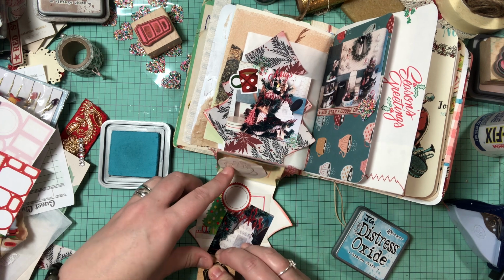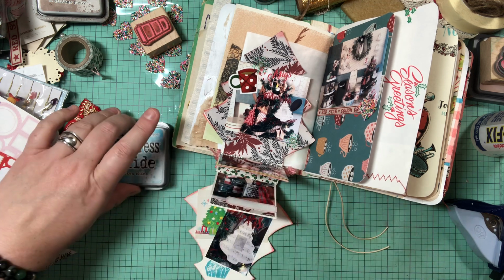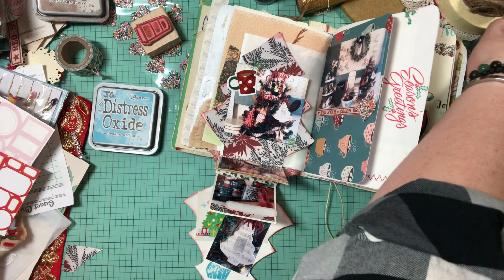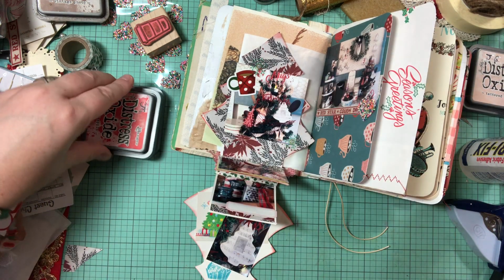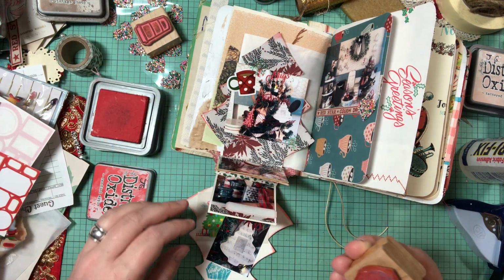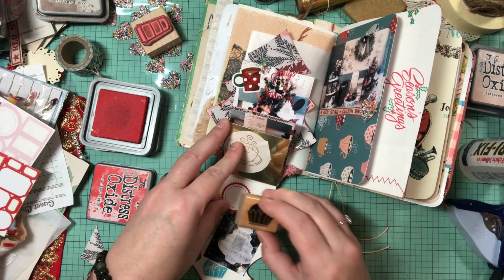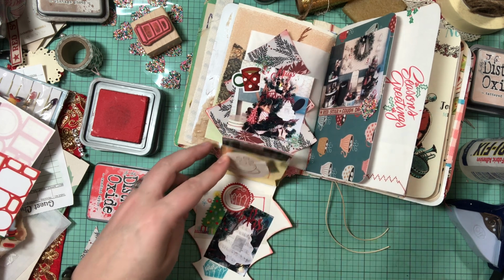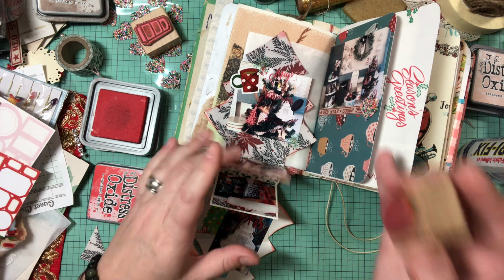Let's see what this looks like. Oh, yeah. Now let's do a pink one. Because we need a pink cupcake. No, we need a red cupcake because it's Christmas. And yes, I know I just mixed red and blue, but it's okay, y'all. It's okay. And I know I've off-centered that, but I did it on purpose. For real, I did it on purpose. Okay.